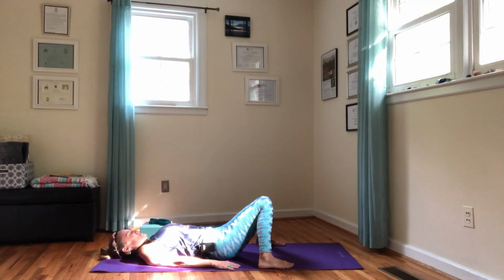I also recommend tucking your chin towards your chest so that you can lengthen the back of the neck, the cervical spine. Feel the tailbone connected to the mat. Feel your back, feel your shoulders, feel the back of the head.